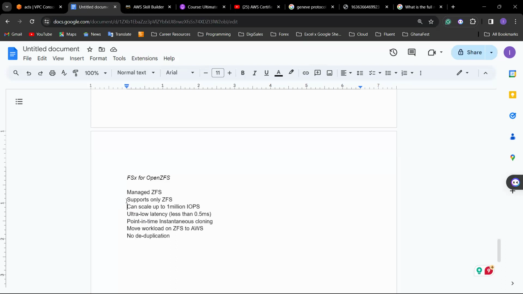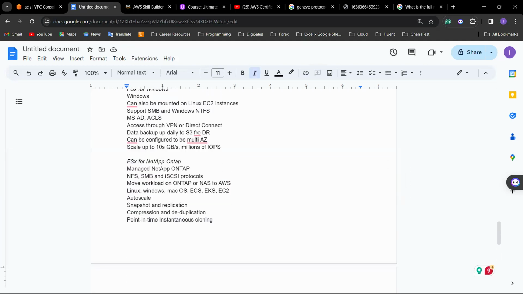But if they say they want a file system that supports only NFS and then can scale up to 1 million IOPS with ultra low latency, let me put this: latency less than 0.5 milliseconds and has point-in-time instantaneous cloning, then you are looking at what? FSx for OpenZFS.